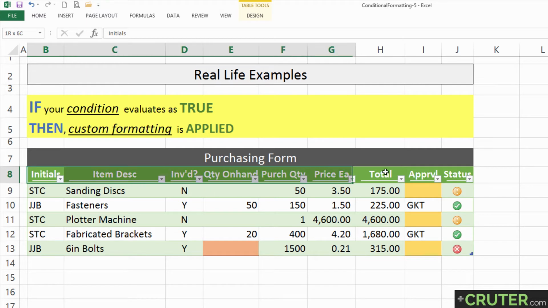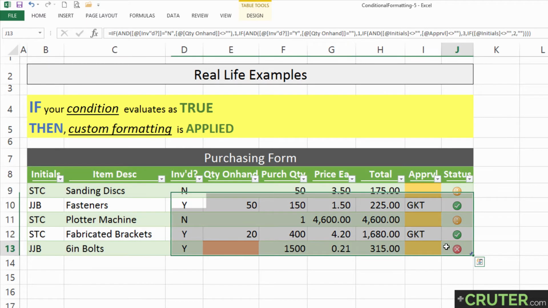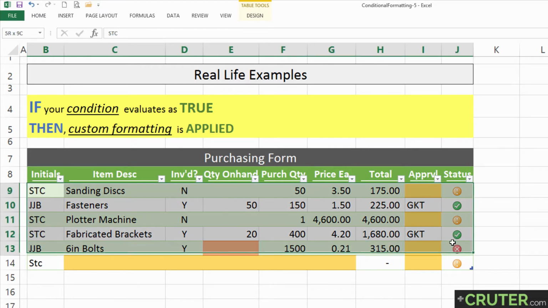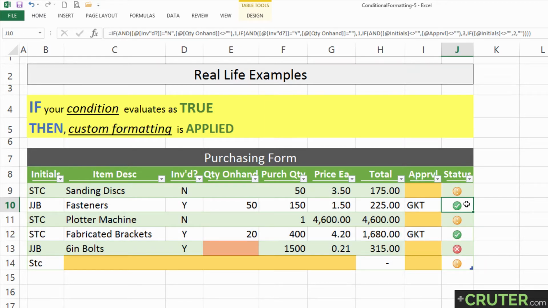What's nice though is I've put this within an Excel table so that when I hit tab here, my next line comes in and now I'm ready to enter in my next piece of data. Notice also that this line is entirely yellow saying, hey, you need to fill in some information on all of these cells. So if you continue here, you can see STC and then it goes away and it becomes part of the table at that point. So in the end, you really want to have all green checks and then you'll just have the formatting that's given off by the Excel table naturally, which is this green color. Now, if you see anything other than green, that's all conditional formatting happening in here.